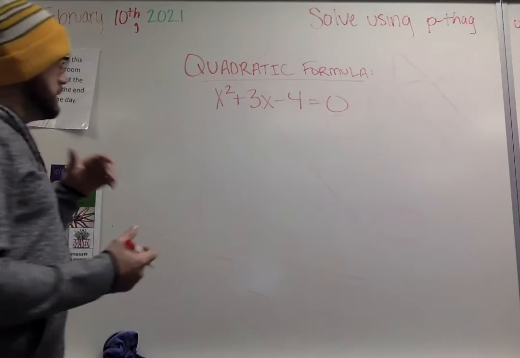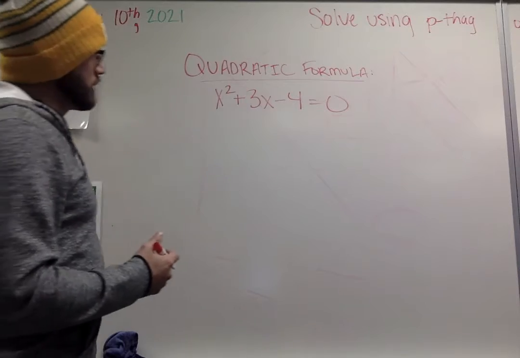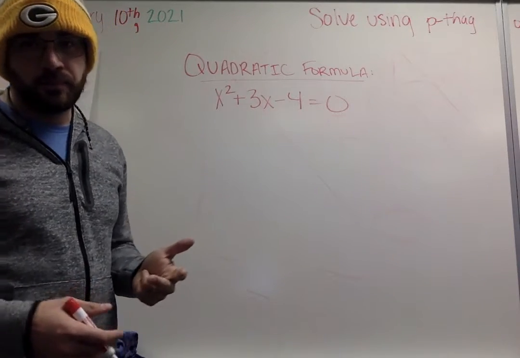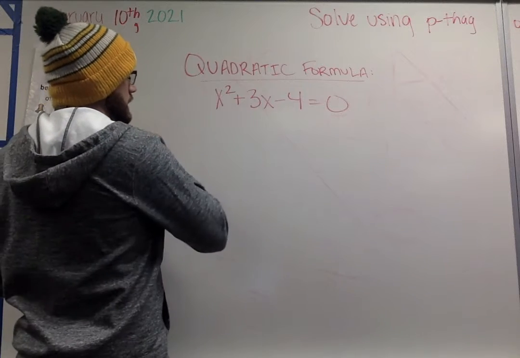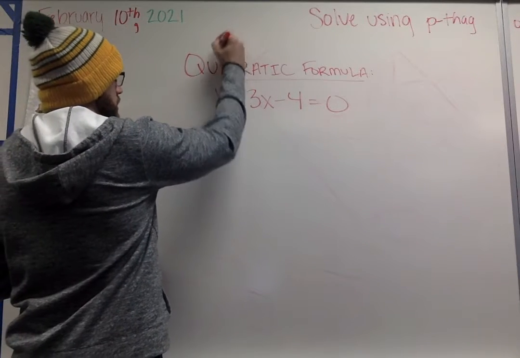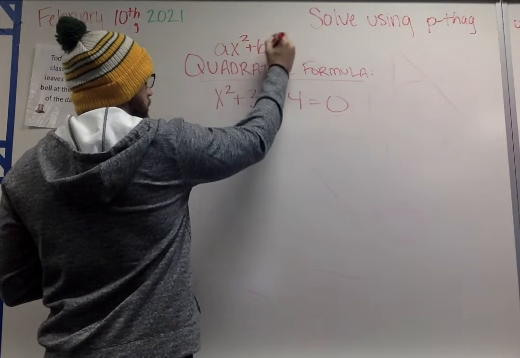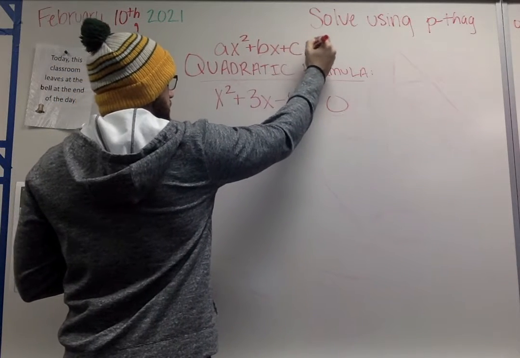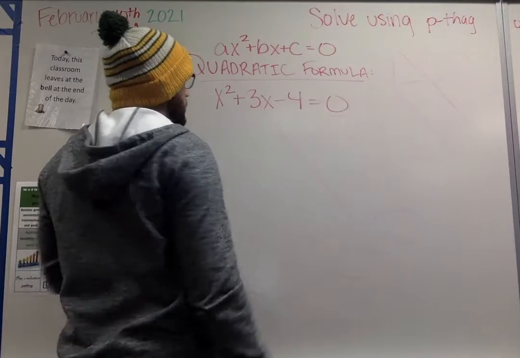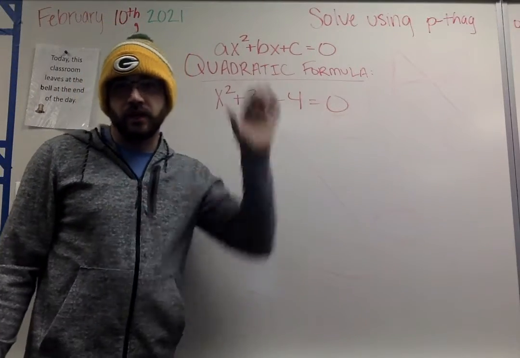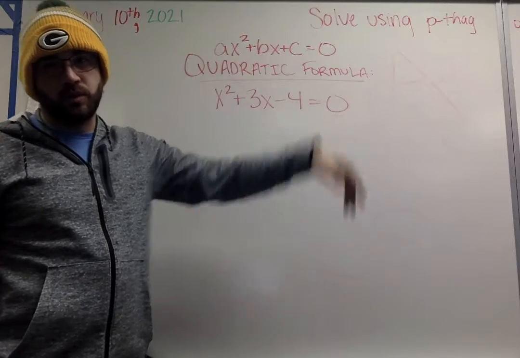Okay. So first thing about our quadratic formula is we have to be able to label our A, B, and C. Okay? So our A, B, and C, again, our quadratic formula, the normal standard form, this is what we always want to have our problems in before we get into our factoring: it's got to be equal to 0, and we have our x squared, x, and then our constant. Okay? Largest exponent to smallest exponent.